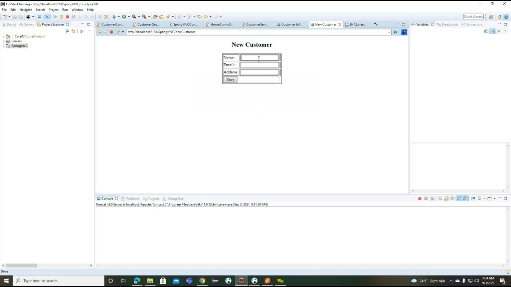For example, while creating this new customer, I'm going to create one called Rajesh, and for this Rajesh we are going to provide Rajesh at Gmail. We need to send some welcome message, getting the point? We need to send a welcome message to this particular Rajesh email ID. So how can we send this welcome message?